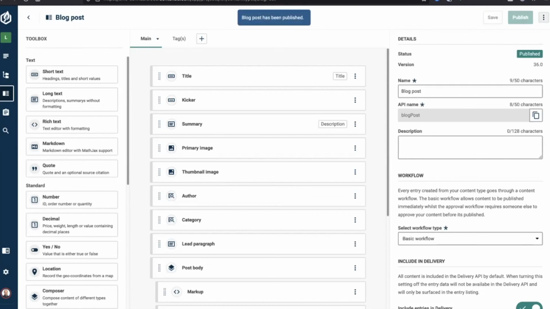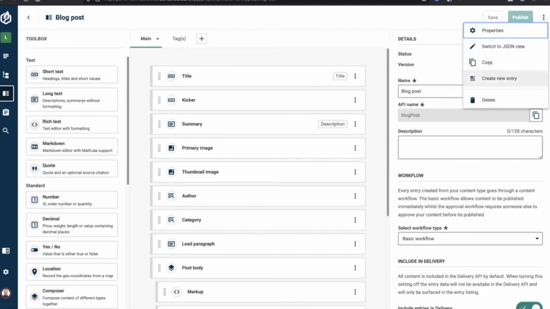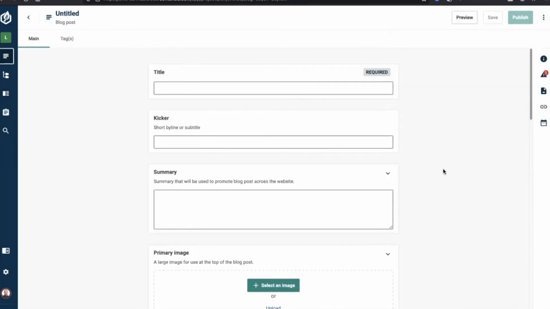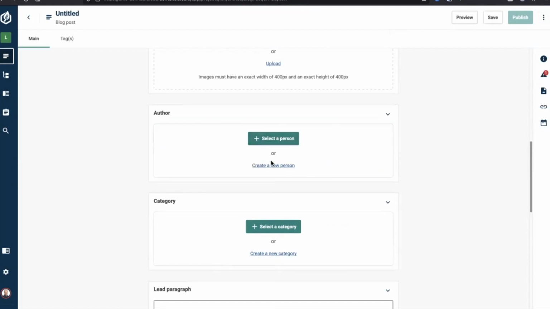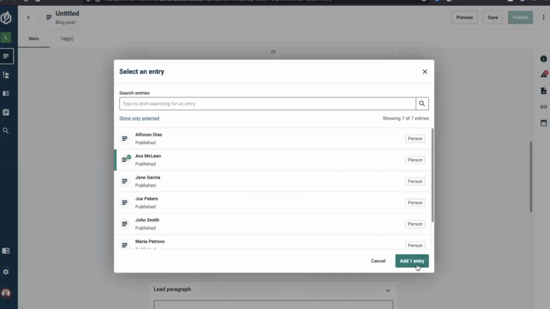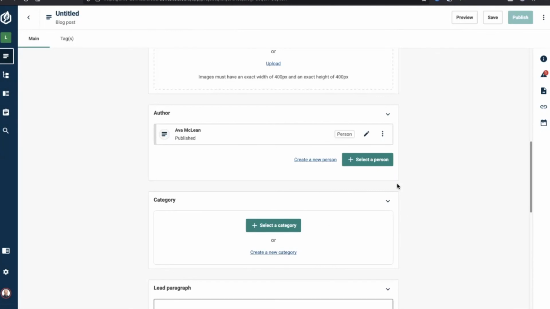And we offer default values on lots of fields like text fields, number fields, and what have you. But things like the entry picker and the image field don't currently support defaults until this version. And if we create a new entry now, when we look down to our author, we can see our Alfonso is already populated. And it's just taking one step out of the entry creation process. Obviously, if this person is different writing this blog, that can be removed and you can select somebody else. So it's not stopping you from changing it, it's just giving you a default value.